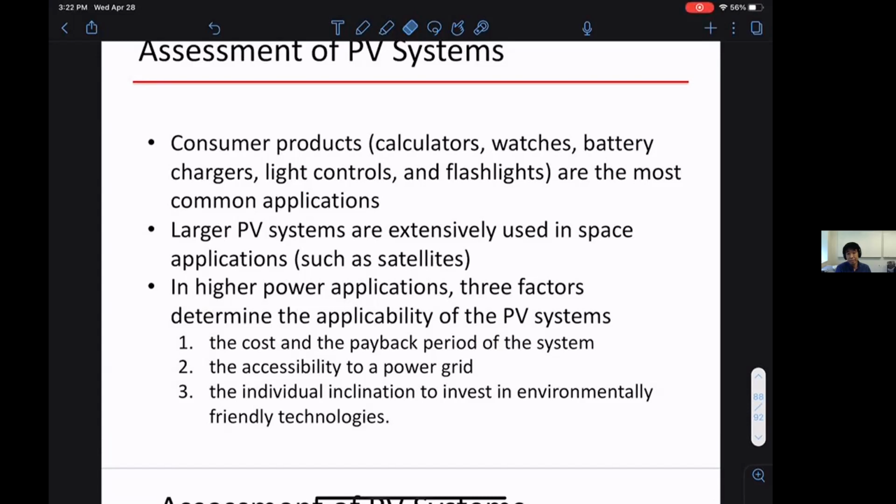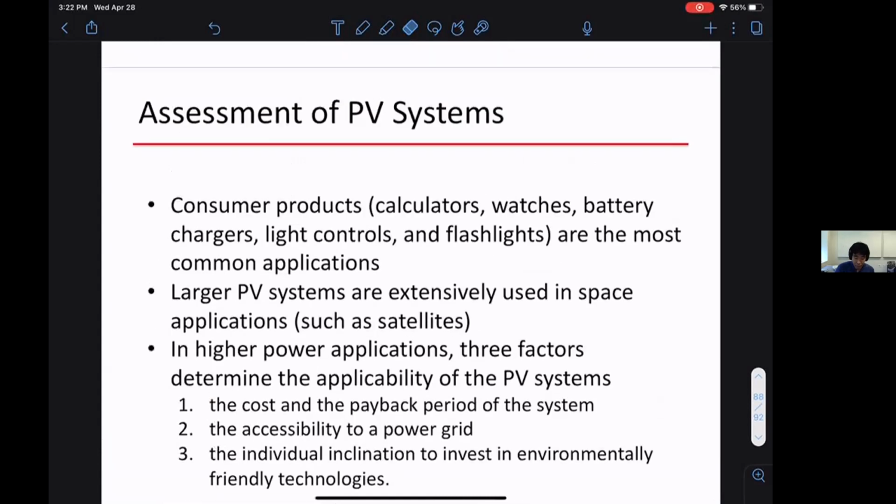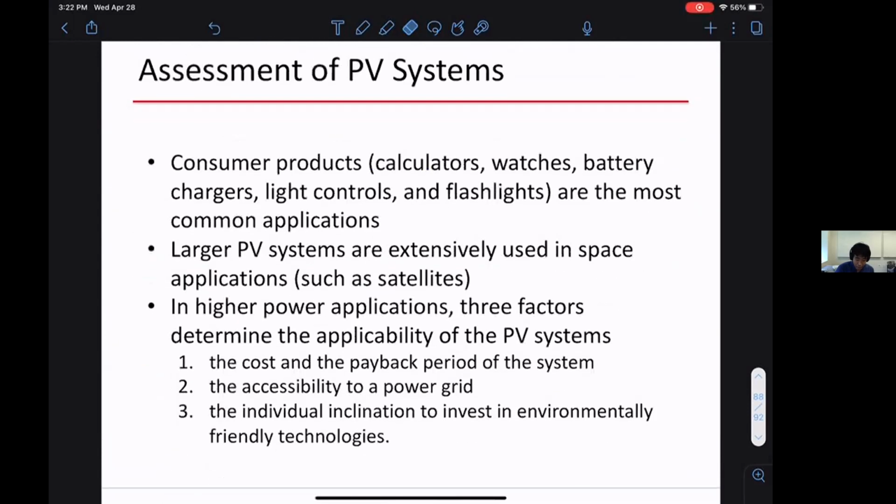Any other questions? Okay, so good. So our midterm will cover up to here. Sorry, so this is midterm up to here. Okay, so let's take our break. Come back at 3:32. We'll start with wind energy.